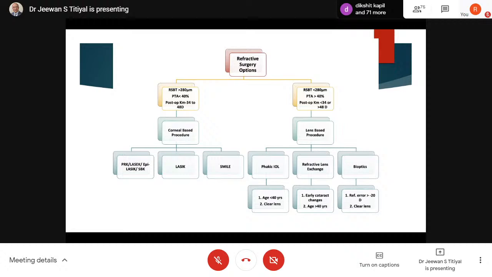But if you look at today's perspective on refractive procedure, it's not that only patients who are unsuitable for a laser procedure are taken for a phakic IOL. Phakic IOL is coming as one of the primary modalities of treatment in many cases also. Earlier, it was only for higher refractive errors, which were not suitable for laser-based procedures. Nowadays, people are doing it for a moderate degree of refractive error also, because it is sort of a reversible procedure. You can remove the phakic IOL if it is not suited in terms of thickness. Sometimes the vault may be too low or very high, and may cause glaucoma or lens opacity. You can remove them and replace with a new design, new sizing. So in that way, these procedures also are a primary procedure nowadays.